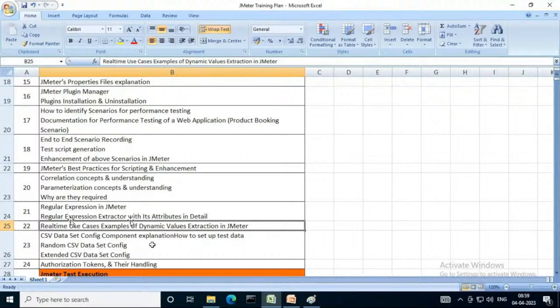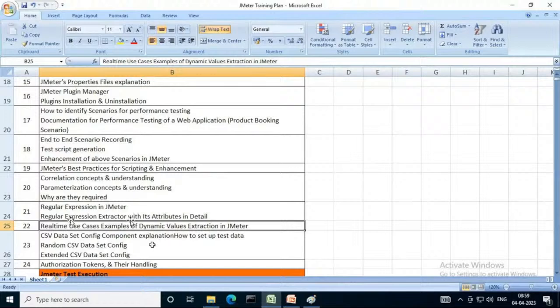I have one question as a part of this: are we going to take one practical application and go through end to end using JMeter scripting? Yes, yes. This one is end-to-end scenario recording. We are going to take a real application. This is not going to be theory. Everything is going to be demoed. Everything is going to be practical sessions with demo. So we'll actually be doing the test script development through JMeter on a real application.